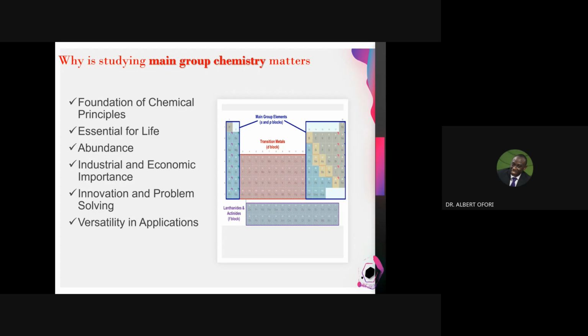Now, when we fill the orbitals, we have 3 rules that govern us: the Aufbau rule, the Hund rule, and then the Pauli exclusion principle, which govern us when we are writing the electronic configuration. But Pauli tells us that there's no way an orbital can take more than 2 electrons. So the s orbital can take only 2 electrons because no matter how you want to orient it, like a ball, in the x, y, z direction, you will not see a difference. So it still remains 1 orbital. So for the s orbital, you can only have 2 electrons.